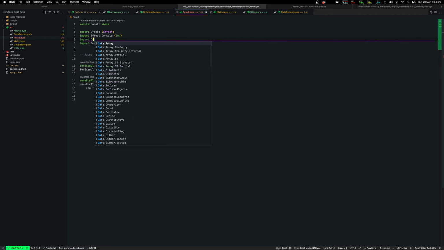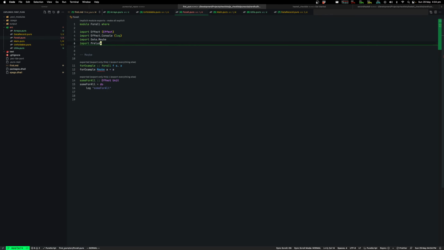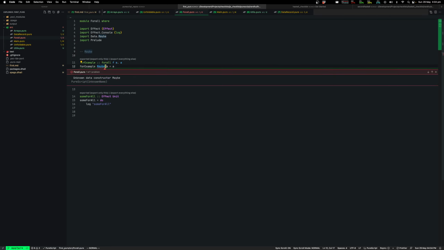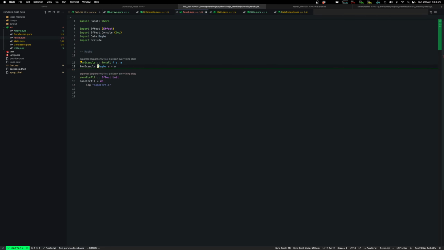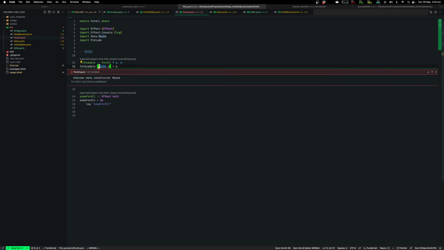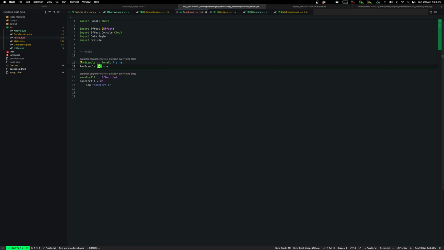How do I Data.Maybe? Oh yeah. Do I have to write it like this? Oh, oh right. So how would I write a function that extracts the A from Maybe?